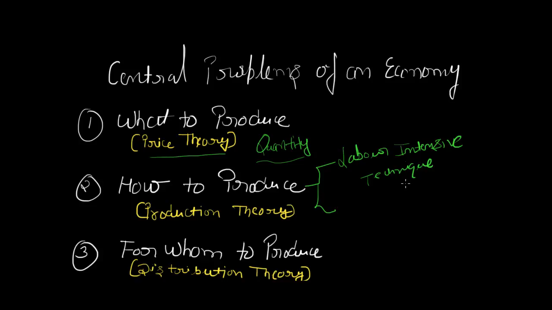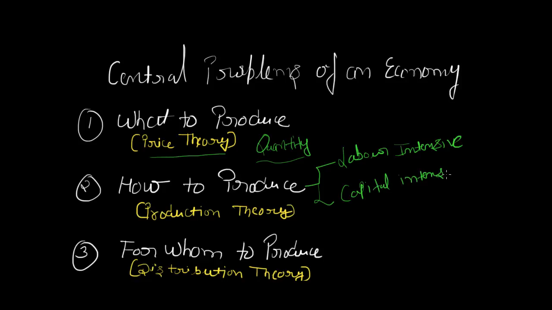So let us say if you are to make 100 pieces of shirts, and in a day one tailor makes one shirt, then to make 100 shirts you would need 100 tailors. Now this is labor intensive technology, where everything that you are doing is completely based on the labor force that you have. The other option is capital intensive.